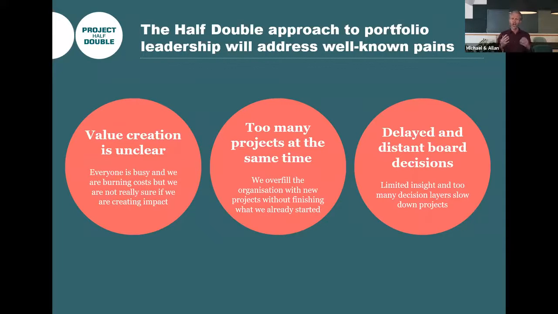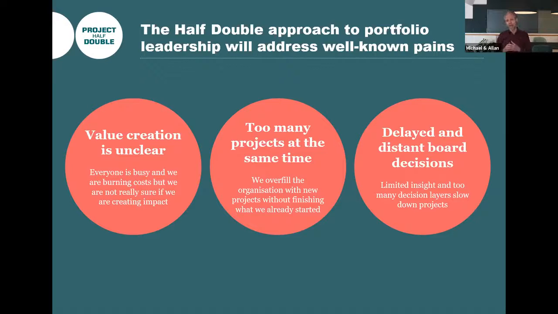This whole idea about starting a lot of projects without having finished the projects that we're doing right now is very essential to the approach that you will see in a few minutes. So having too many projects at the same time is one of the well-known pains in most portfolios.